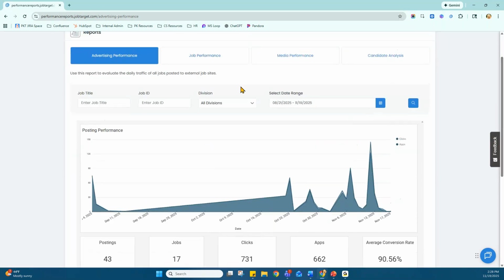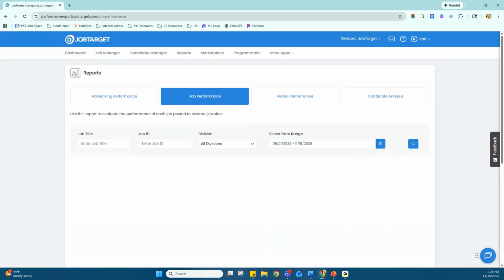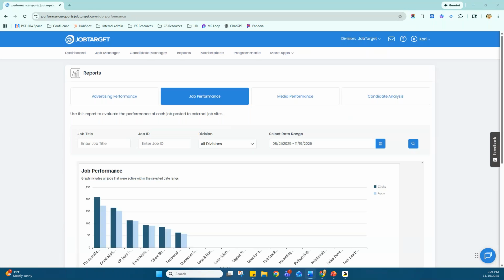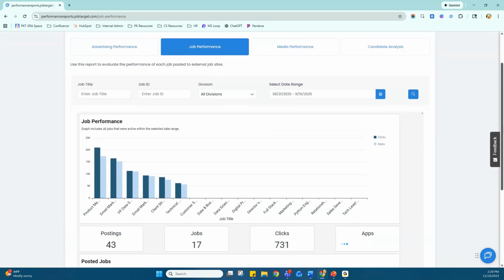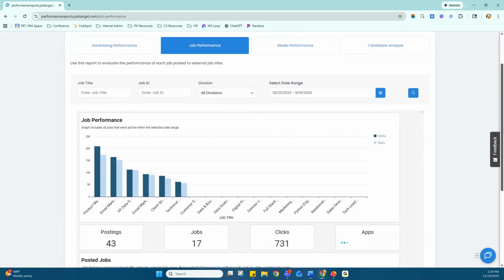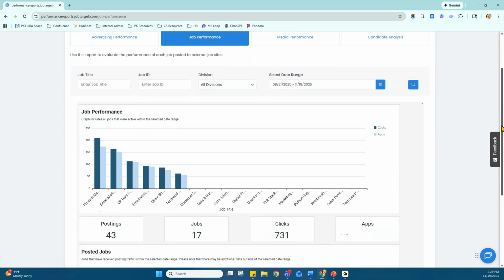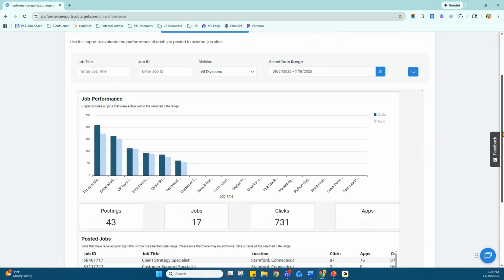Now moving on to the job performance report. This one might take a little bit to load because of the compilation of the data. The job performance report displays similar metrics to those in the advertising performance report, but it makes it a little bit clearer for you to hone in on a certain job if that's what you're looking for.